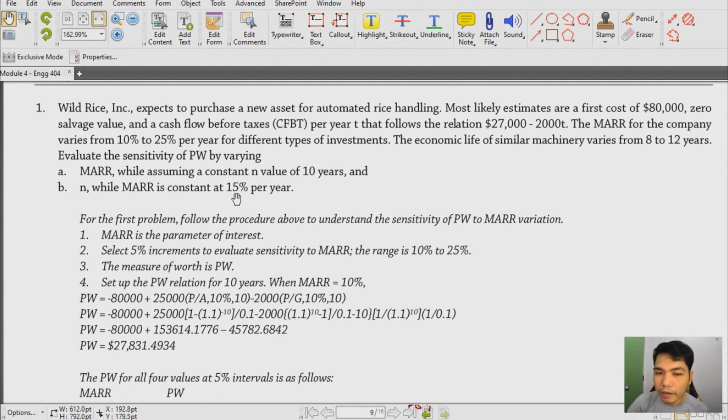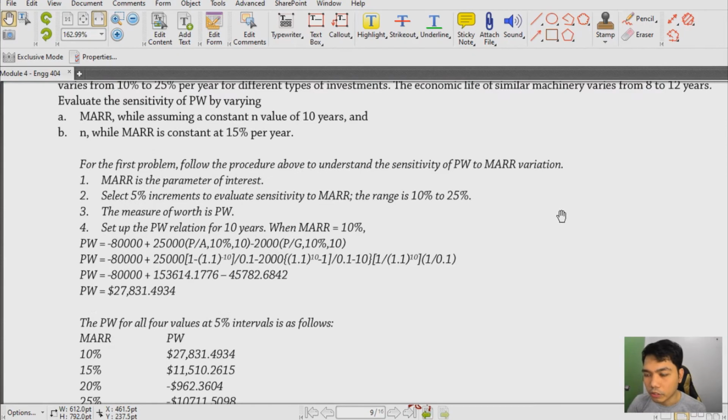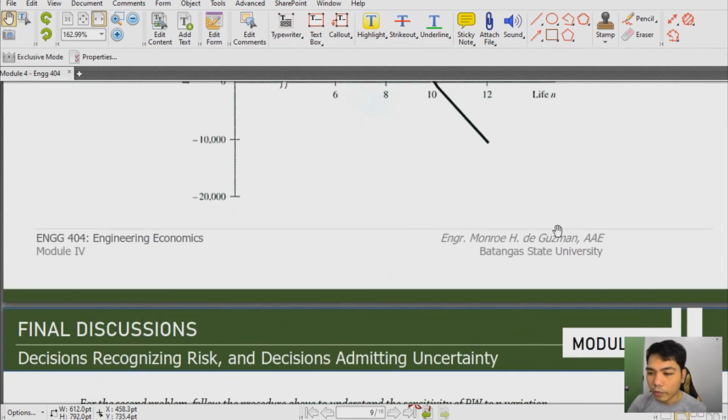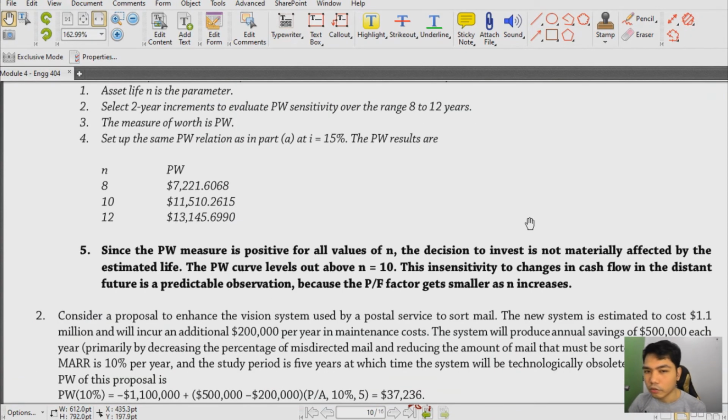So, setting the MARR 15% kasi sabi natin, hindi na siya pwedeng magalaw kasi sobrang sensitive niya. So, we set that 15% na lang para at least dun pa rin, economical pa rin. So, any life in this machinery na we can consider would still be profitable. So, we can conclude na yung ating economic life, setting MARR as constant, is not really sensitive in the changes with relation to the decision reversal that we are expecting. So yun, ganun lang siya.